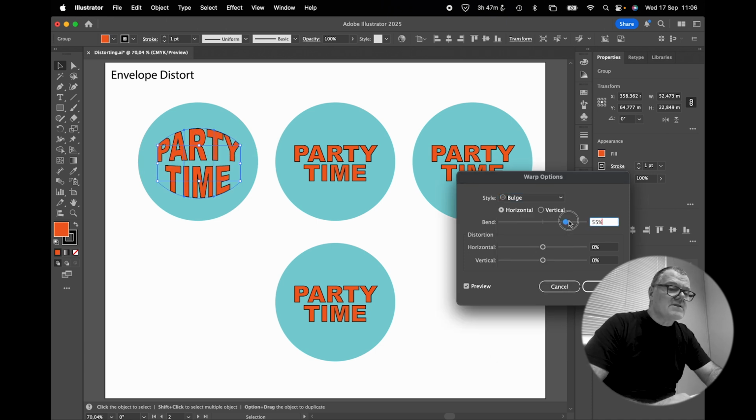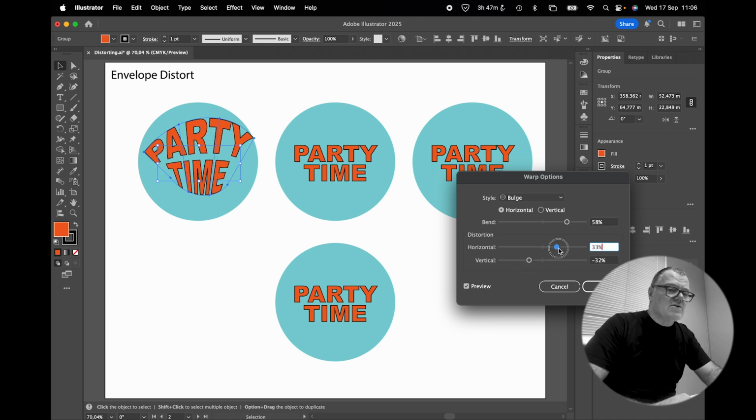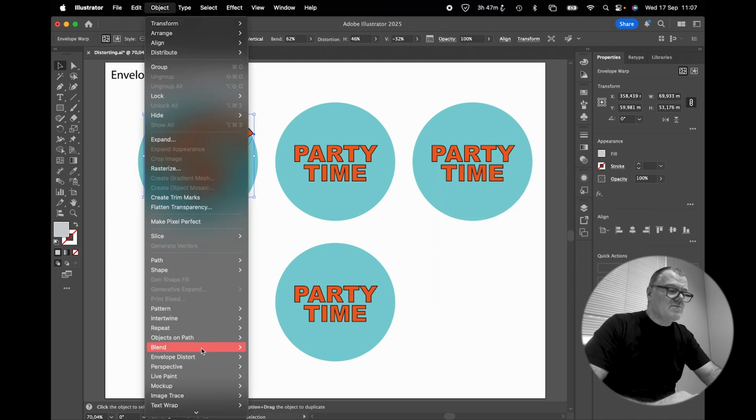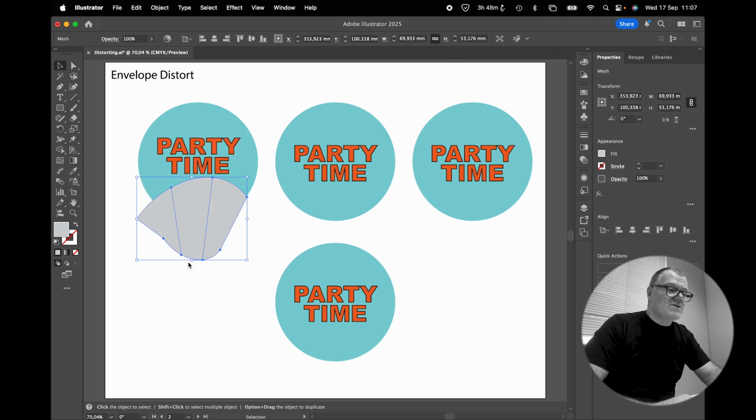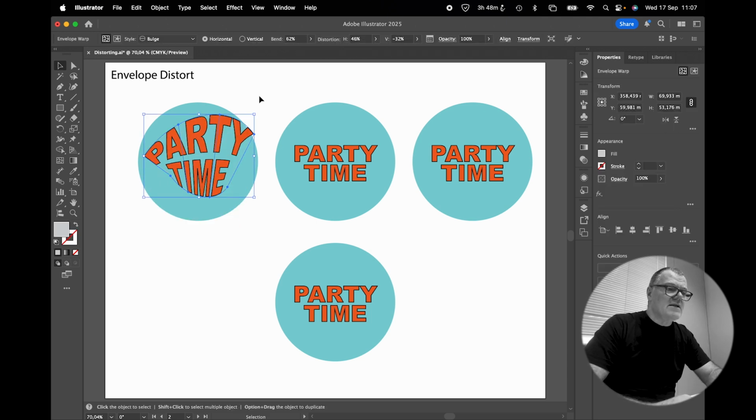And then you can adjust some of the parameters here. So for example, how it bulges out and so on. And it is non-destructive. So in other words, I can go back here to Object and Envelope Distort, and you can release it, and then you have your shape and your text again. So I'll just undo that.